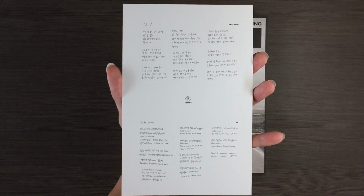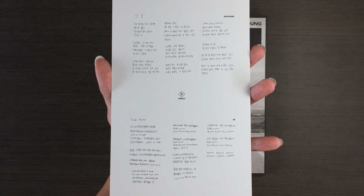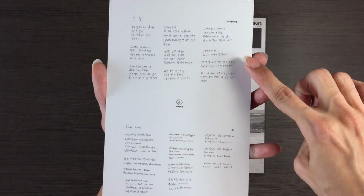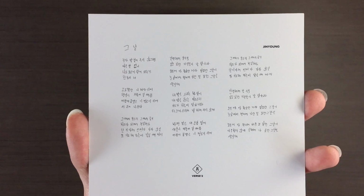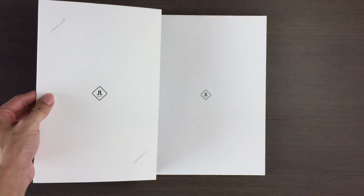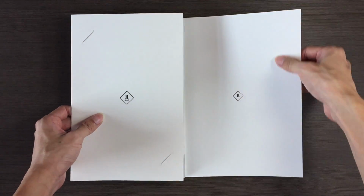Okay, so lyrics. So they are the solo songs. This is Jinyoung's solo song and this is JB's solo song, which are the last two tracks in the album. Focus first. Okay, so behind the cover, these are the lyrics. Okay, lyrics. Now let's proceed.